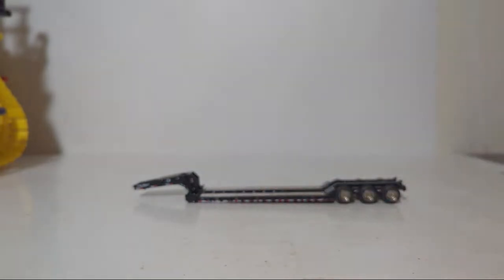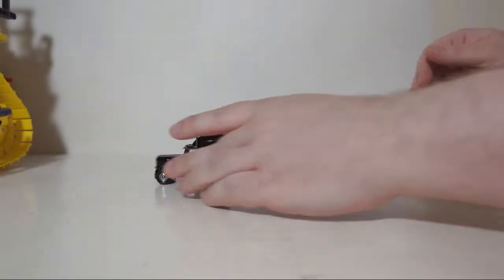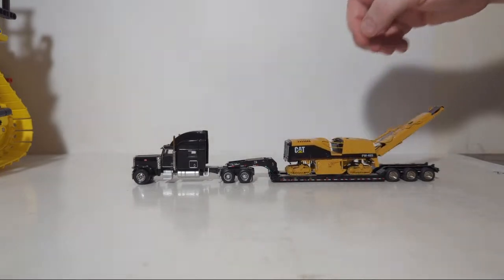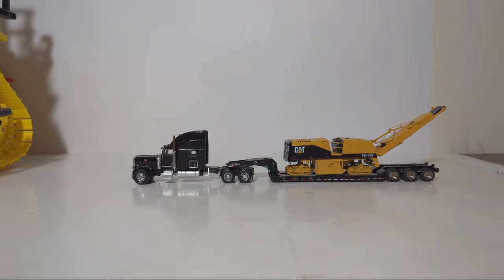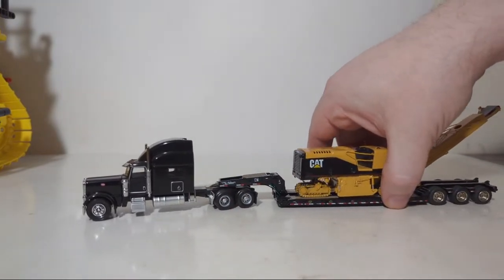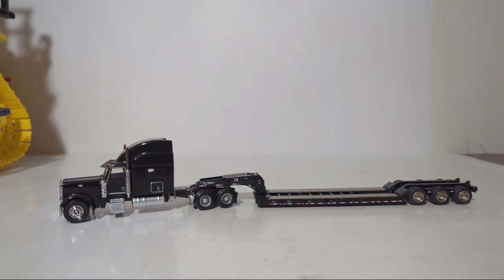Let's go with one of the Peterbilts so we can imagine it's the CMC Peterbilt, and let's put some heavy equipment on it. Why not swing for the fences first — here's a CMC coal planer, PM 465 Cat, one of my all-time favorite 1:87 scale models and actually one of my favorites in any scale. Let me move it a little bit closer to the camera. I see a couple of you asking for loaders and dozers — we can do that.